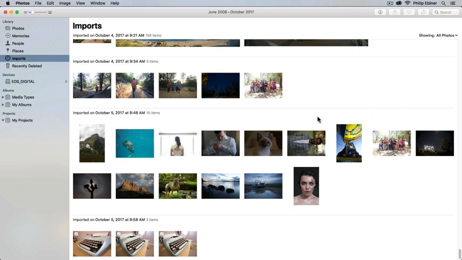And again, in future lessons, we're going to go over how you view and organize, and you can filter your photos. But in the next lecture, I want to show you how you import photos via iCloud, which is great if you want to import directly from your iPhone or other Apple device.